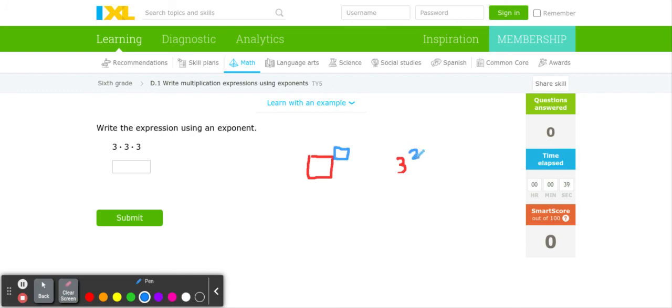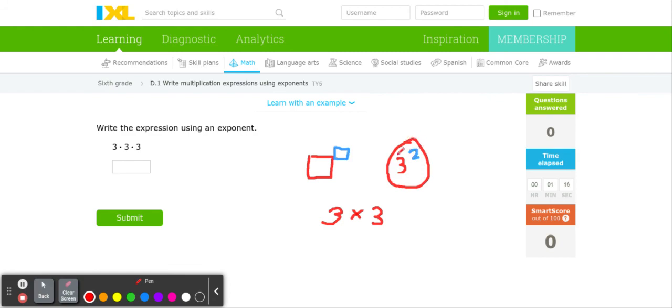Now this doesn't make sense when you just say 3 to the power of 2. What is power? 3 to the power of 2 is basically referring to how you're supposed to multiply, or use an expression and turn it into an exponent. And people use exponents because they're easier than actually having to write the expression. Like instead of writing 3 times 3, you could write this exponent that I wrote right here.